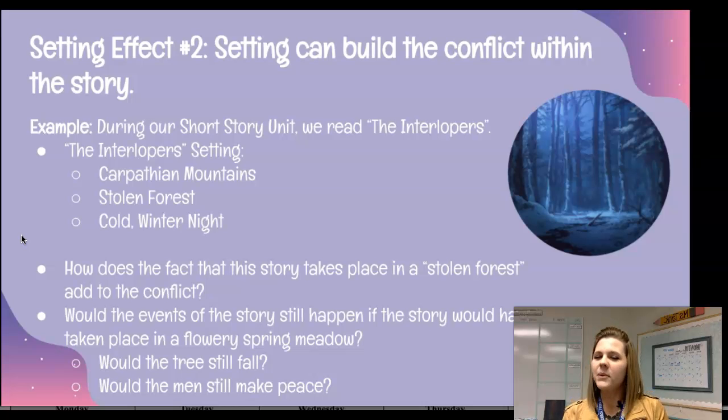Also, would the events of the story still happen if the story had taken place in a flowery spring meadow? Would the tree still fall? Would the men still make peace? The answer to these questions is probably not. So setting really can help build that conflict, and it can help lead the events in the story to take place.